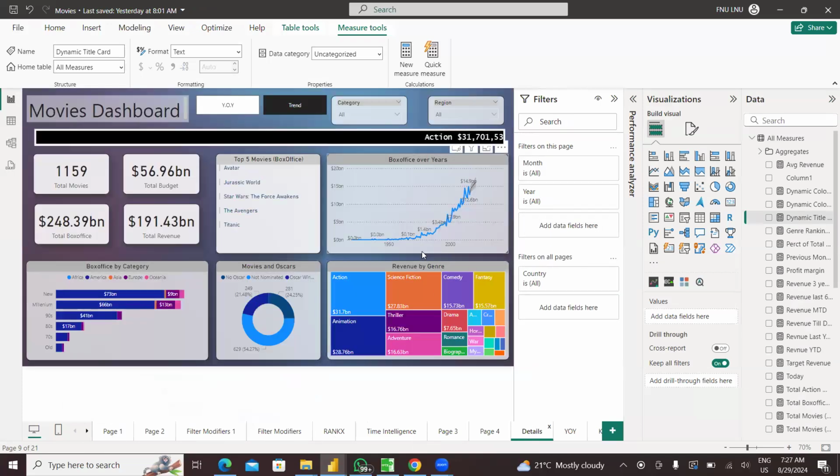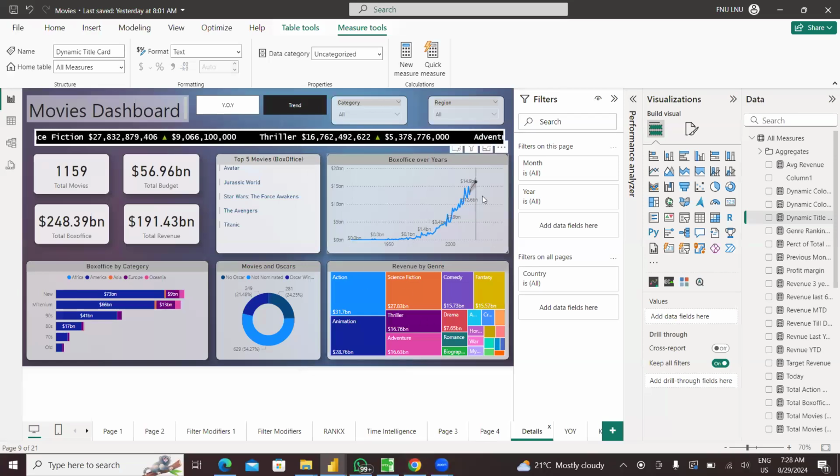Not just that these dashboards were developed, they were published into Power BI service, and the scheduled refresh was done. We created the workspace where we published this, and we discussed how to share everything.